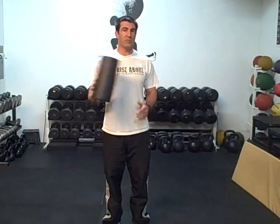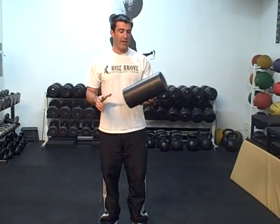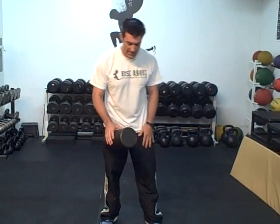All right, if you determined you have tight hip adductor muscles, we're going to do a little foam rolling to correct that and kind of get it loose. And it's great to do before training, even after training, to kind of relax those muscles and get them to loosen up and have a better test. So what you're going to do is take a foam roller. You can take a large one. I like the small one, especially for the inside of the leg.